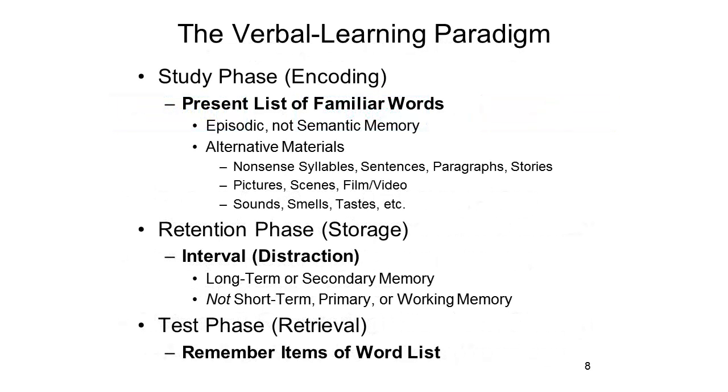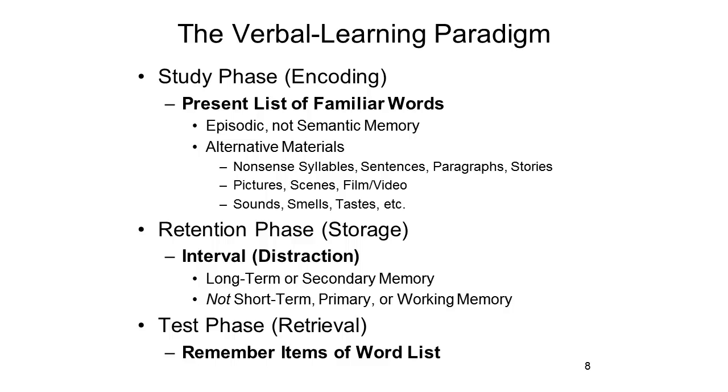Unfortunately, when it comes to autobiographical memory, which is what we're really interested in, we don't always have knowledge or control over these 3 stages. For that reason, laboratory studies of memory usually make use of what's known as the verbal learning paradigm, which initially looks kind of artificial, but turns out to be a very good laboratory model for autobiographical memory in the real world. In the verbal learning paradigm, the subject's task is to memorize 1 or more lists of familiar words.